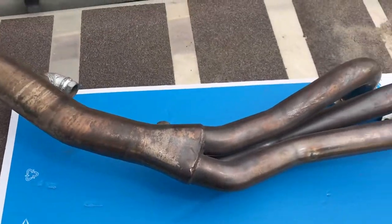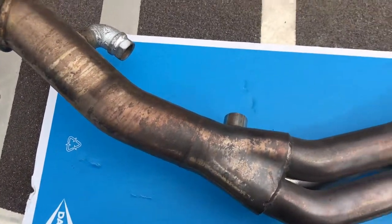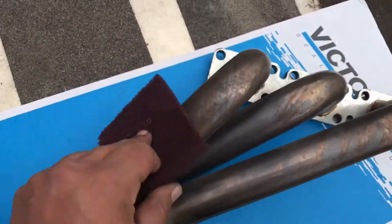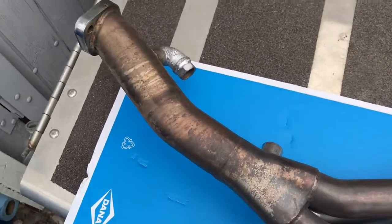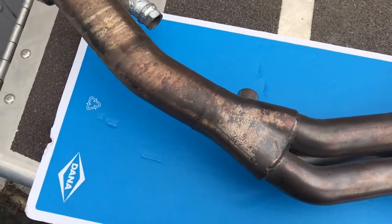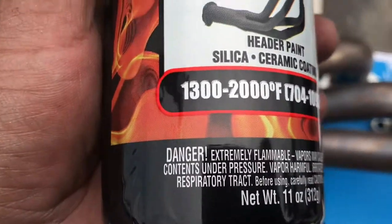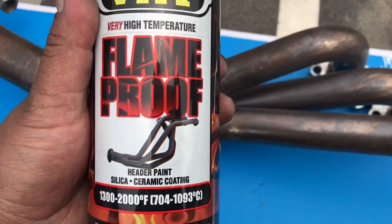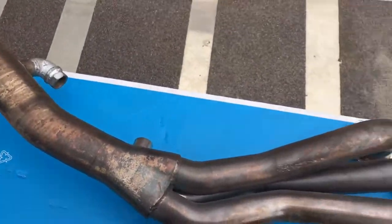All right, guys, so we got the headers here. I already took off the O2 sensors. We're gonna get it cleaned up, take some Scotch-Brite to it, get all the rust off. Even though it is stainless steel, it still rusts due to the temperatures. It gets really hot. So what we're gonna do is, after cleaning it up, we're gonna spray it with a little bit of ceramic coating. It's basically a spray that withstands I guess 1300 to 2000 Fahrenheit, so it should be pretty resistant to the heat. We're gonna get this cleaned up and spray it. Let me get this going.